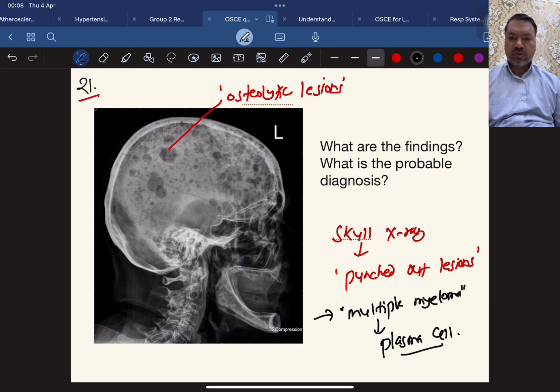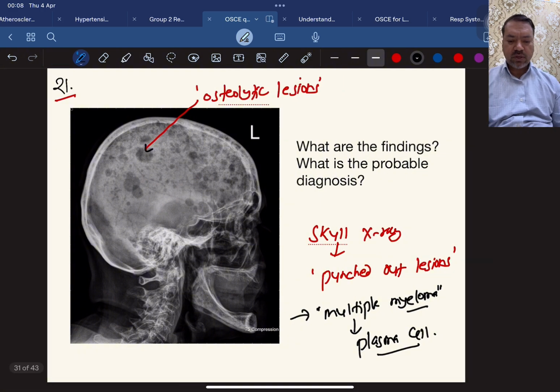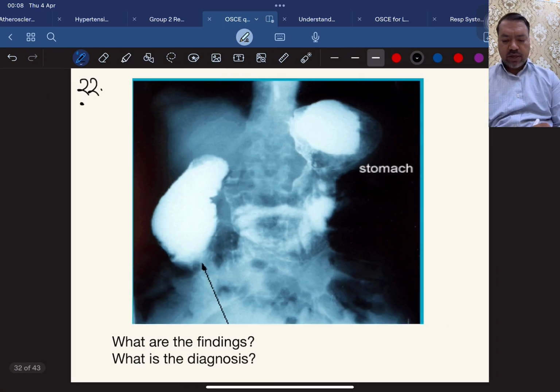Okay, you all know what is plasma cell, right? Plasma cell is developed from the B cell or B lymphocyte. This is the cell which forms antibody. And in case of multiple myeloma, because it is a malignant tumor, an abnormal type of antibody will be formed. So remember, this picture is very commonly asked in many exams these days. Let's move on. Now another case.